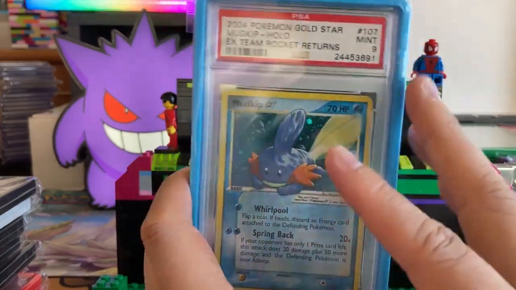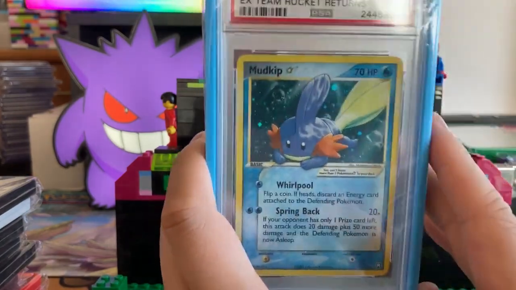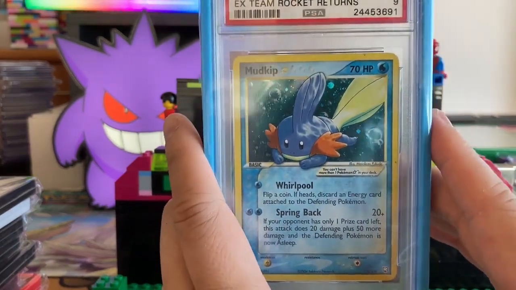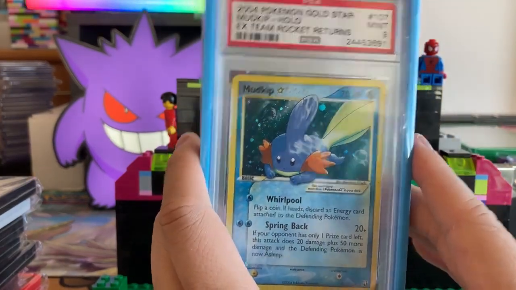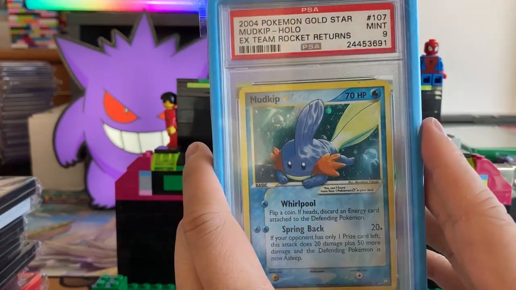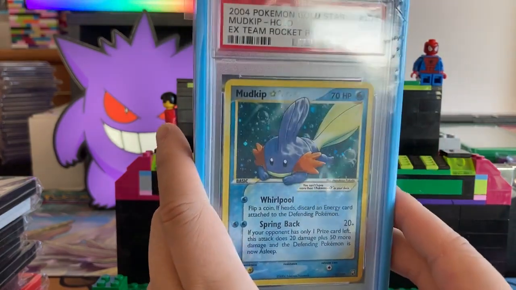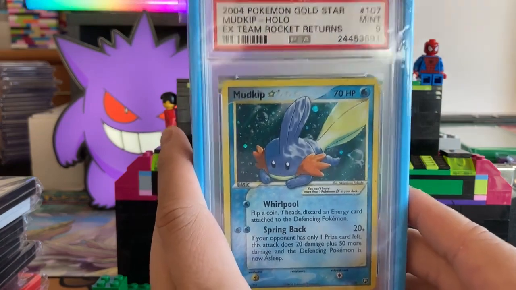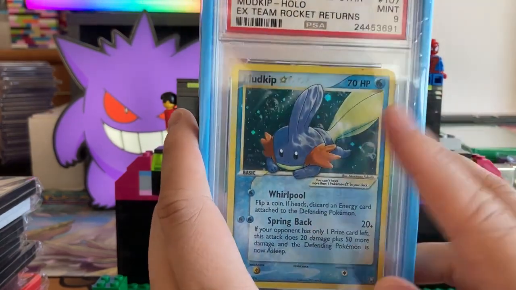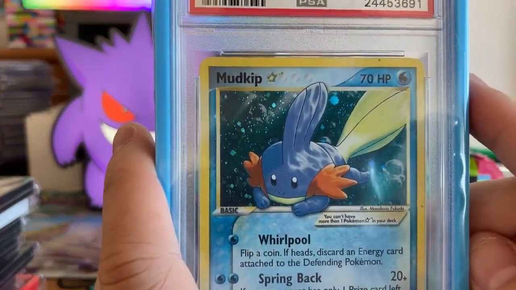I'm kind of sad I don't own more Gold Stars, to be honest. I love Gold Stars. I just don't have a lot in my collection. This Mudkip is supposed to be shiny, but he's underwater, which gives him this really dark blue look to him. EX Team Rocket Returns. I am in love with this Gold Star Mudkip. I just don't know what it is. It's the look of it. He's coming out of the frame. I'm just in love with this Mudkip.